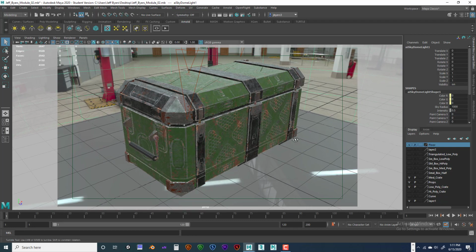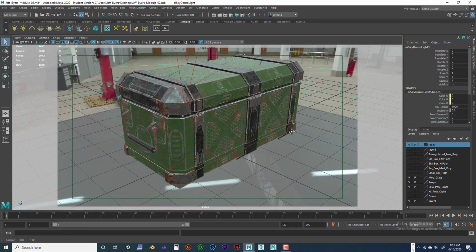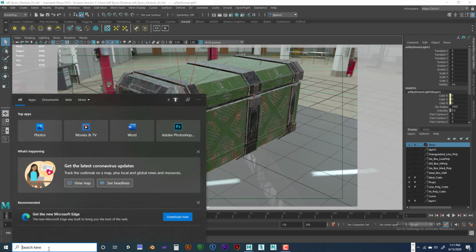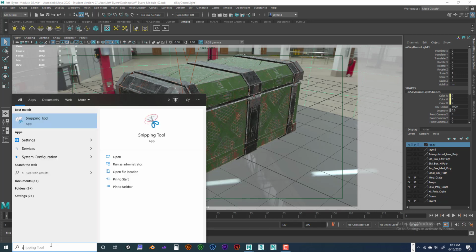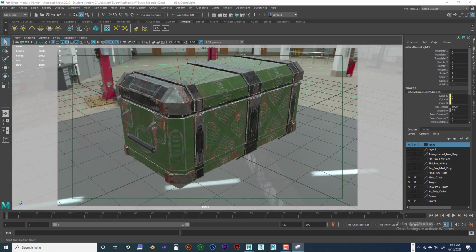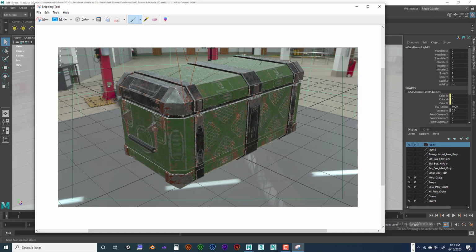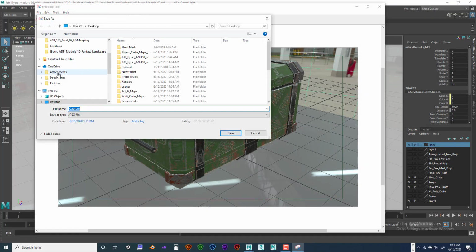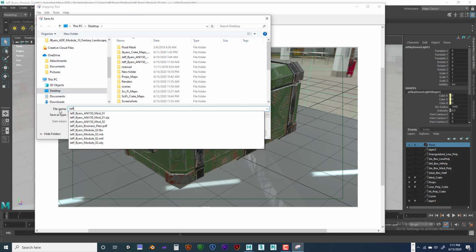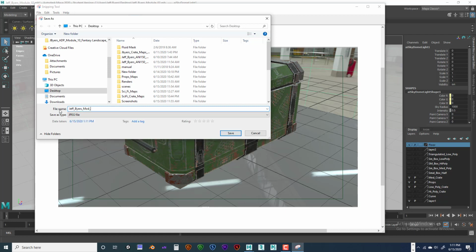So here's a screenshot. So here's the front of my container. And I'm going to right click or click on the search tool, search bar, and hit the S key and click on snipping tool. Go to mode and rectangular snip. Go ahead and snip this part right here. That's a screenshot. File, save as, and this will be the front. I'm going to the desktop, my first name, last name, module 2. And this is going to be front.